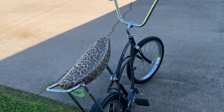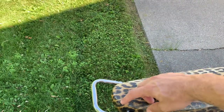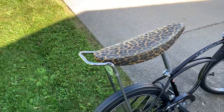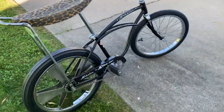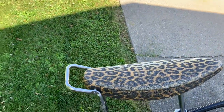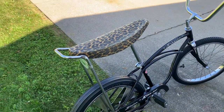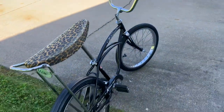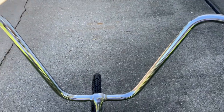If you're not familiar with these early Stingrays, the first two years — '63 and '64 — Schwinn ran this style banana seat. There's supposed to be a tag on the back; these seats were made by Persons and they look super cool, especially with the square-back sissy bar. However, they are super uncomfortable — basically like sitting on a two-by-four. That's why in '65 they went to the standard banana seat with more arc and padding. Since we were going for this look, that's what we ran. In my opinion, the leopard pattern is the coolest — they also made a tiger stripe, but leopard is my favorite.